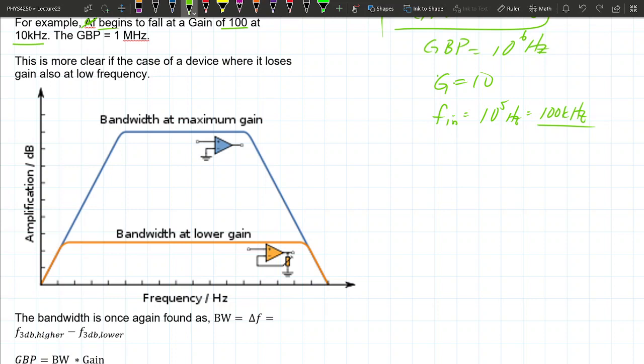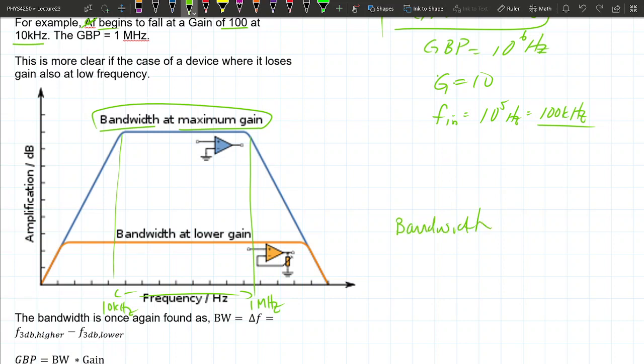And so this is known as the bandwidth of the gain at maximum gain. Okay, so this is another way to quantify things, where this width here tells you at which point it gets the maximum gain instead. Okay, so let's say this number on the left is 10 kilohertz. The number on the right is 1 megahertz. The bandwidth, usually people just call it the bandwidth, will be 990 kilohertz. Basically, people will just say 1 megahertz because it's close enough. Okay.